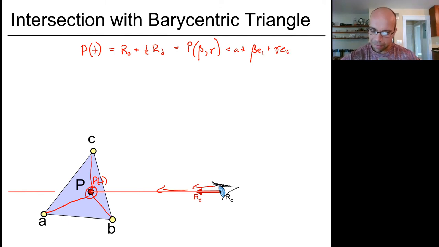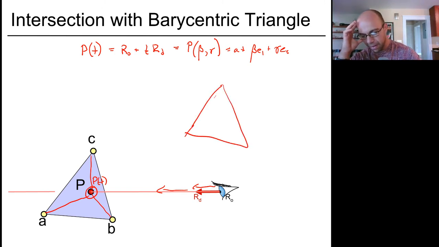Okay, so what are we to do? Well, we can think of this kind of like shooting practice with a target. So on the one hand, I have this triangle with three vertices, and there are these three knobs that are attached to those three vertices that are barycentric coordinates of a point. Right, so maybe I can draw it on the slide. I have a triangle, and there's like three little controller knobs that are sitting at those vertices that are controlling the position of a point inside of the triangle.